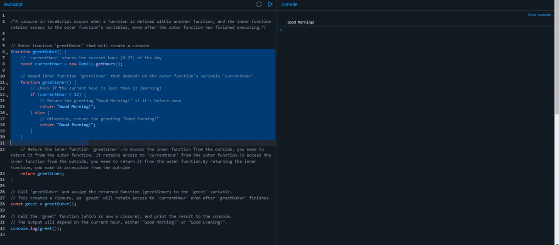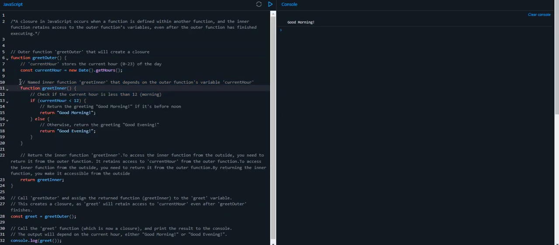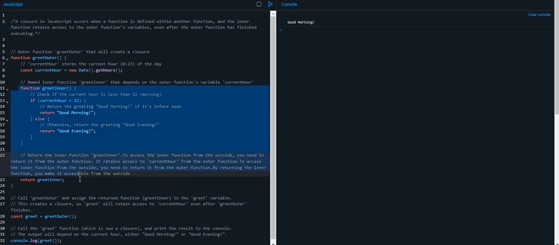Greet inner has access to the current hour. Current hour is located in the outside function, greet outer. And you see here function greet inner, this is an inside function.